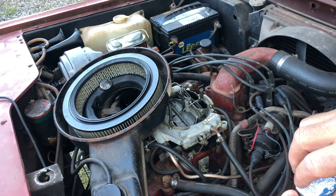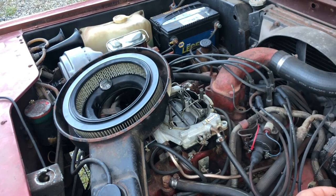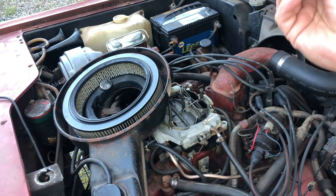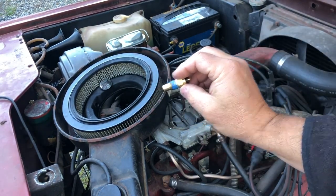I'm being careful to keep it away from the sensor part just in case, but I don't believe there would be any problem there because it just looks like a piece of brass. I mean, it might slow the temperature down a little bit, but not much. So it says it'll cure in 24 hours, so we're just going to bake it on while we drive down to Charlotte today.